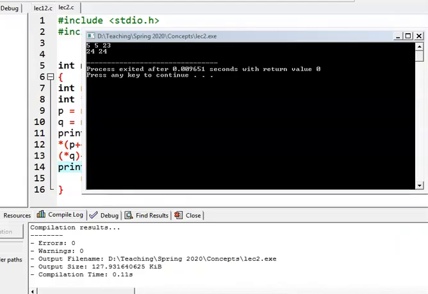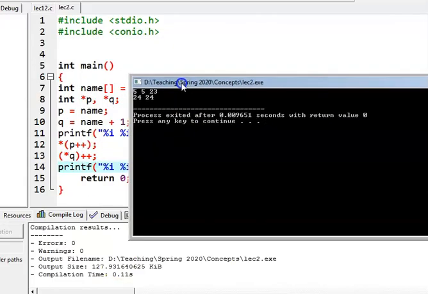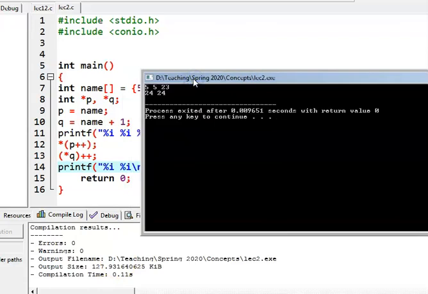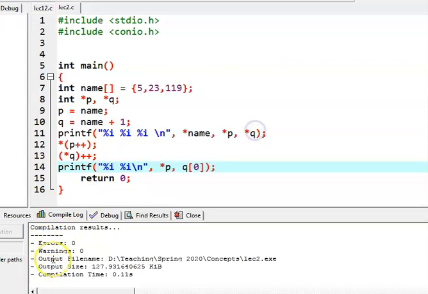If we go to C and we check, we actually get exactly the same. We get 5, 5, 23. And then the next time we get 24, 24. Okay, so this is our third tracing example. In this example, we linked the dereferencing with the pointers and the arrays. And all these concepts are crucial for today, and this is why we started by them.